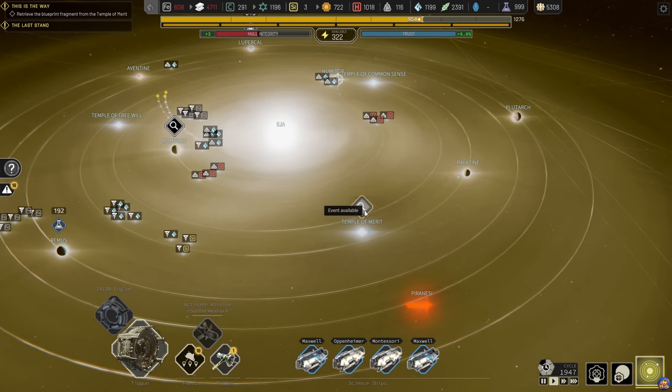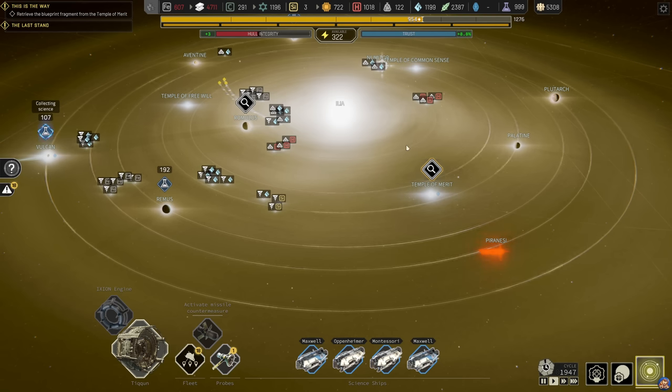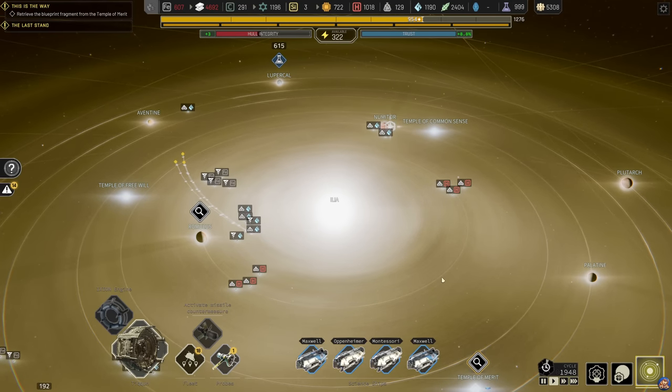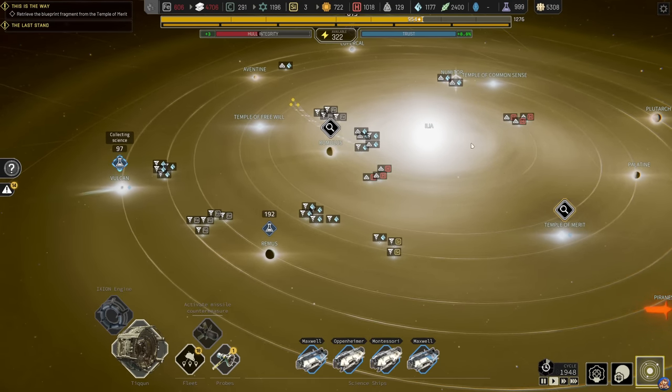But when we do this event, we are going to be locked in. And that's literally, this is where we make our stand. What I want to do is move the Tiqqun to Remus.